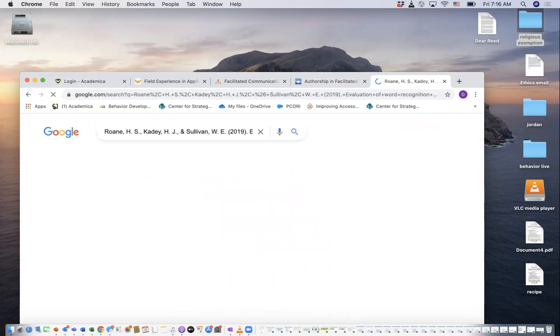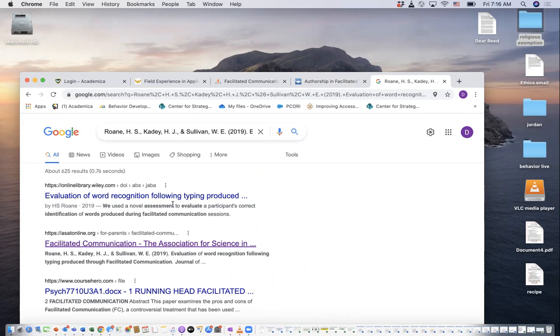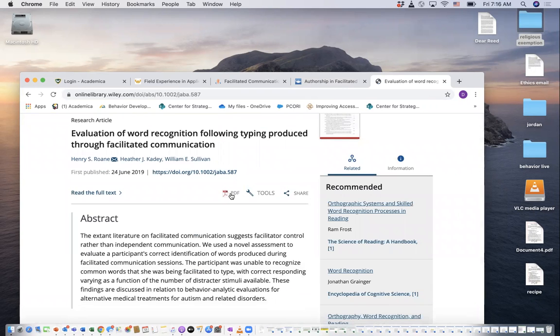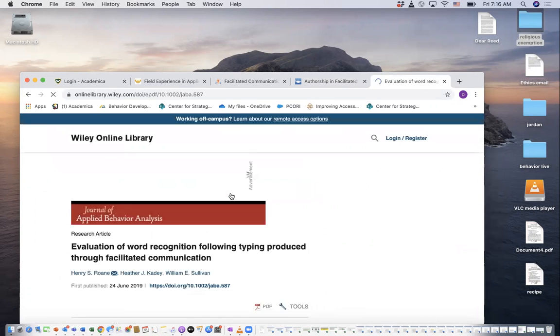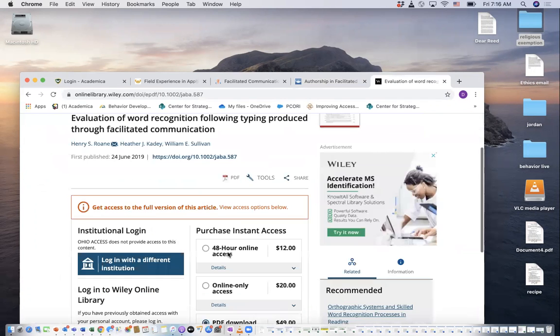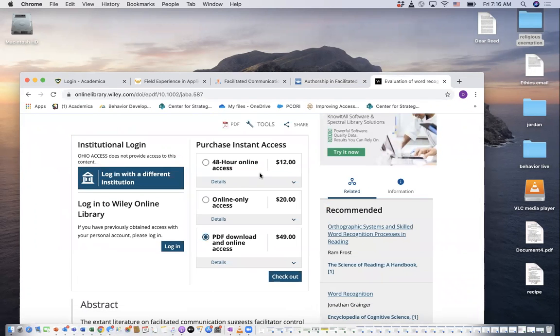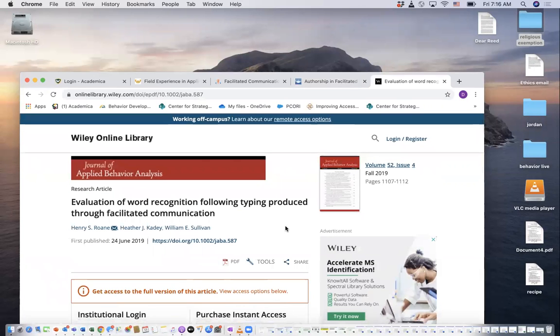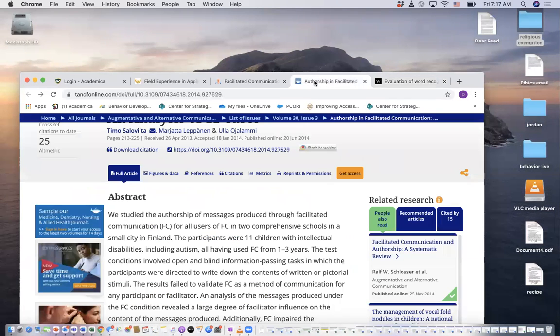And then often you will then be able to come up with the article that you're looking for. So here is that same article. You can click on PDF and see, this one I'm not sure. Yep, this one is also a for-charge article. So a lot of them are going to be because they're research articles. But again, if you have access to a library, then that could be a way to get access to that.